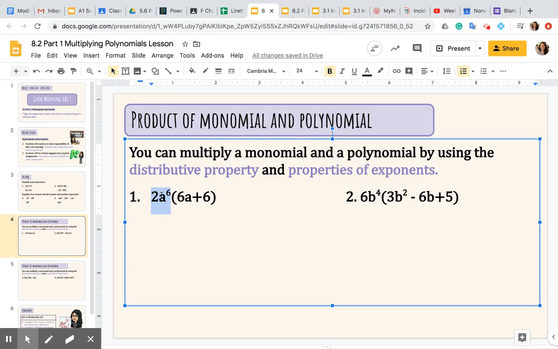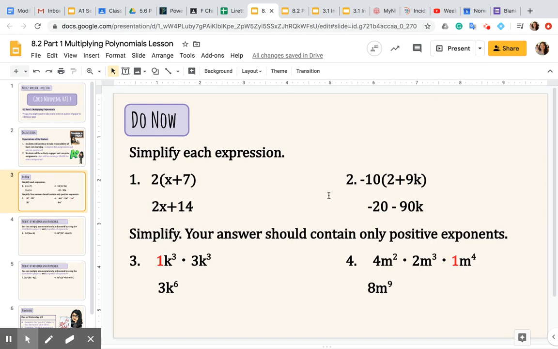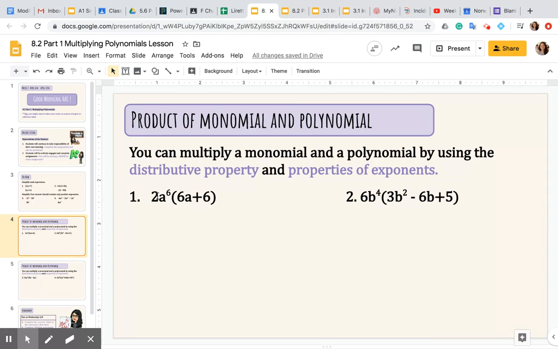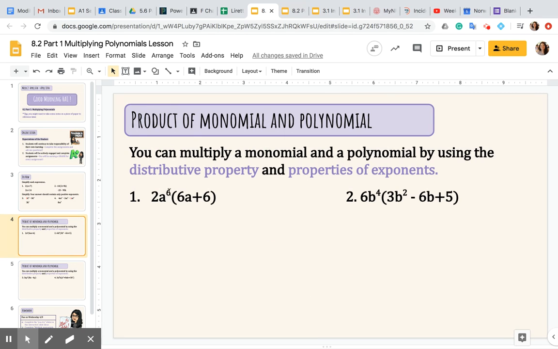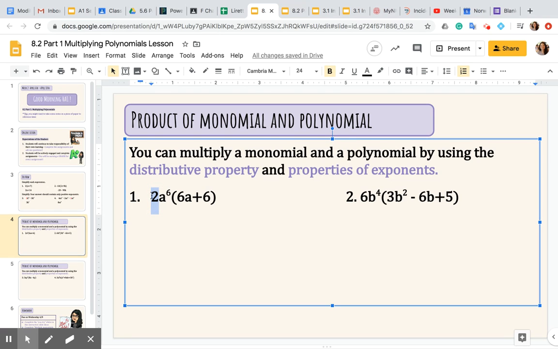So I want to simplify this, and essentially you're going to be distributing this whole term into each of these two terms. So you're going to do like we did in numbers 1 and 2. You're going to use the distributive property, and then to figure out what those products are, you're going to have to use what we did for 3 and 4. You're going to use the properties of exponents to simplify the exponent on the variable. Anything that's a coefficient, you're just going to multiply the old-fashioned way. Okay, so I'm going to do number 1 with you.